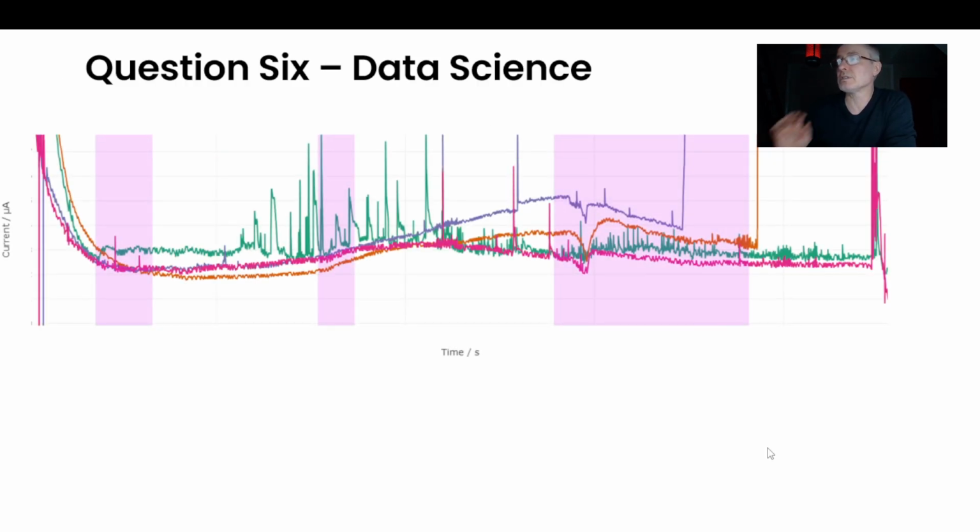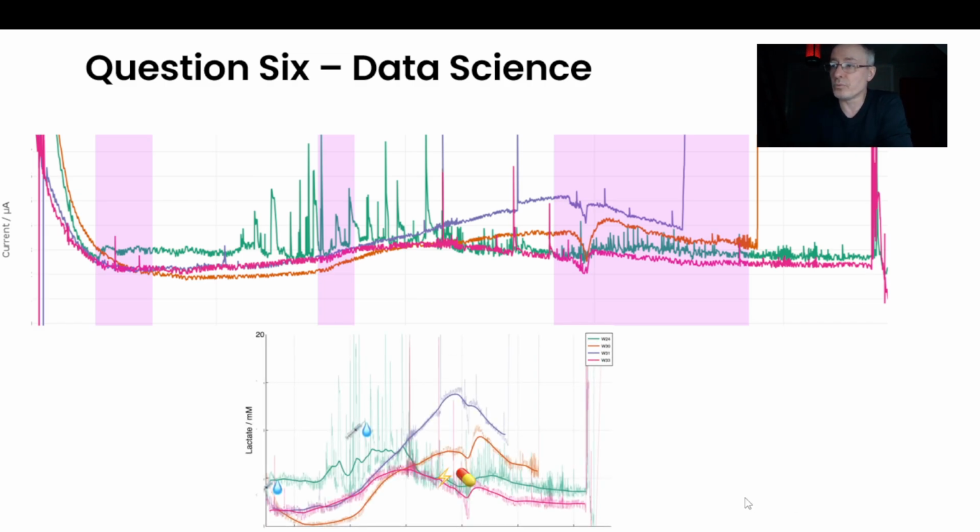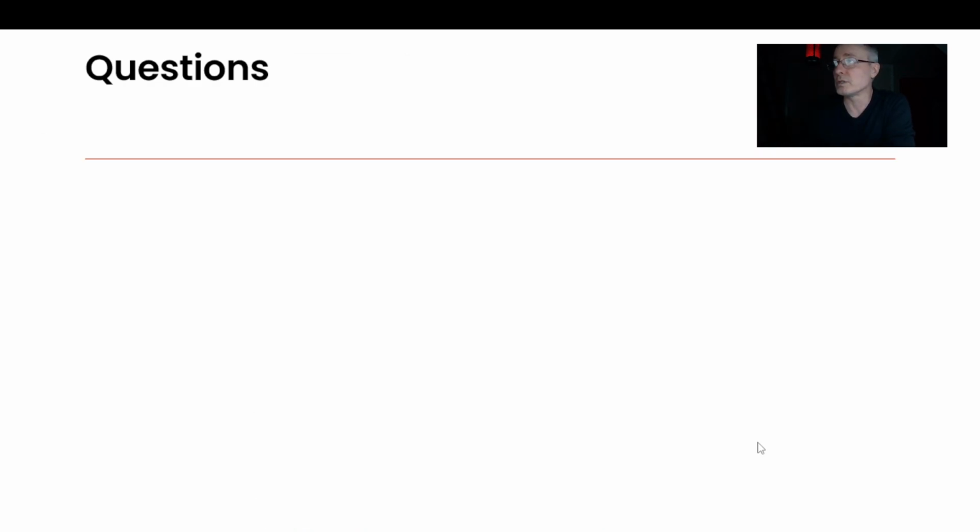Just to say, if you end up doing wearables, this is what the data can end up looking like. But through our Djuli system, we're able to filter out this kind of noise and pull out the real signal from the signal plus noise. So the Djuli system does work really well for that.